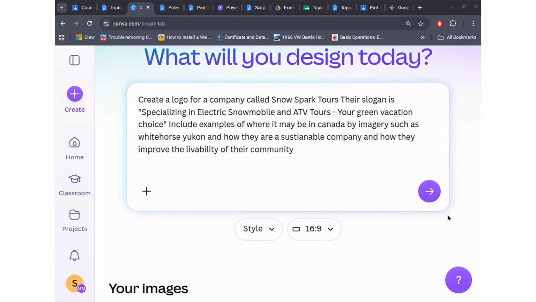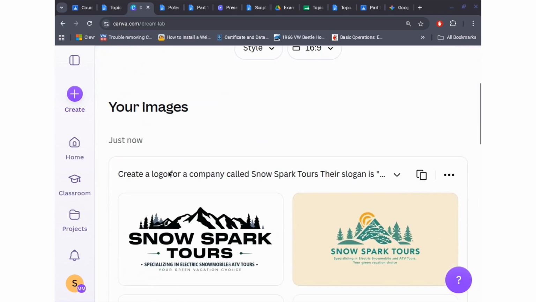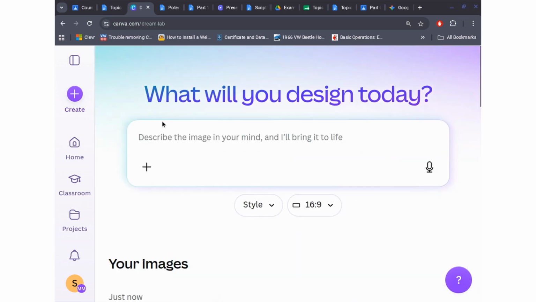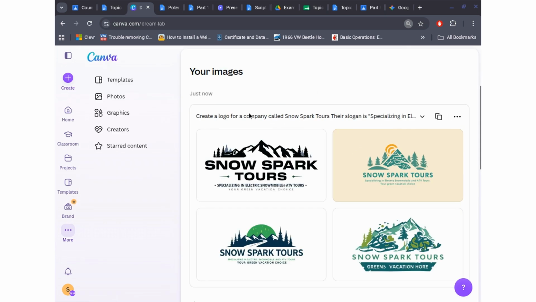Okay, so you can choose if you want to use one of these things. I'm not for this one. I hit the purple arrow and it goes off. What I don't like about this is that up at the top, oh wait, did it do anything? Oh no, down here. Here is the logo. So you have to just be careful of that. I'm going to reset my screen here so it shows. So I can use one of those logos.